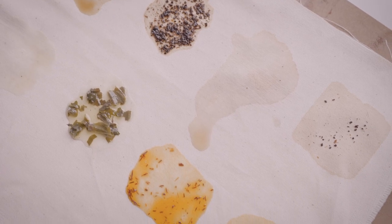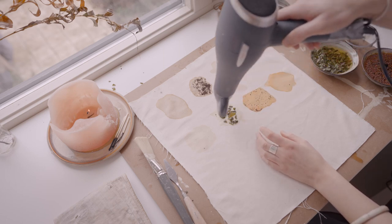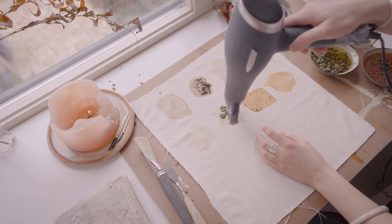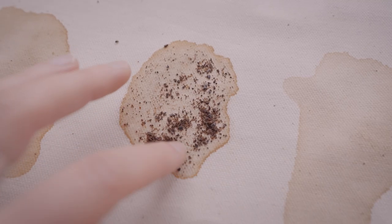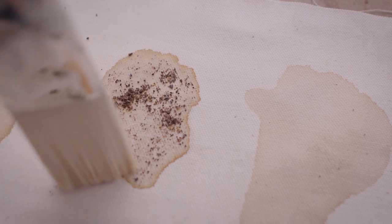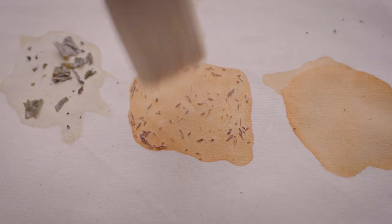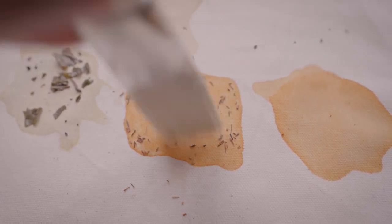The swatches with the coffee grounds and the tea leaves on it took a long time to dry. I got impatient and started blow drying it. They got a very subtle texture from the leaves and coffee grounds. If you are interested in a more visible texture, try sprinkling salt on the ink while it is still wet.